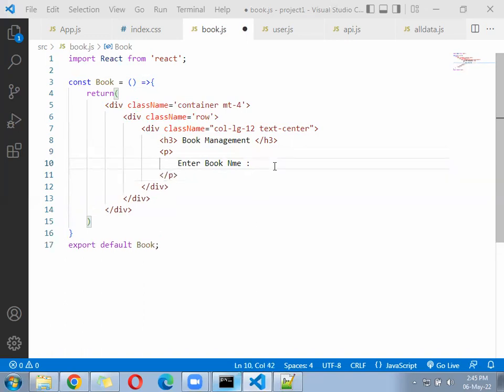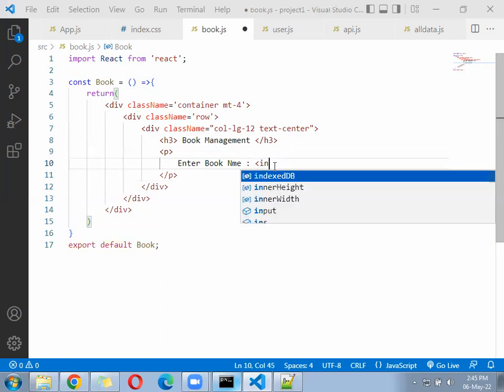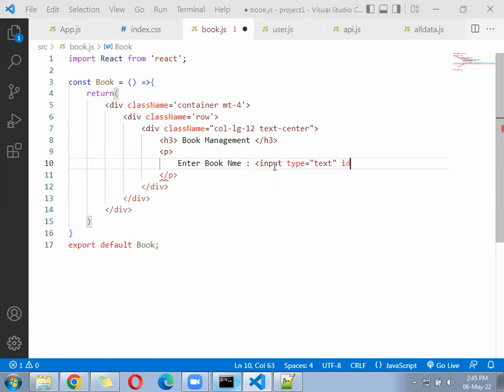Right here, input type equal to text. Give ID equal to new book. Come down below.